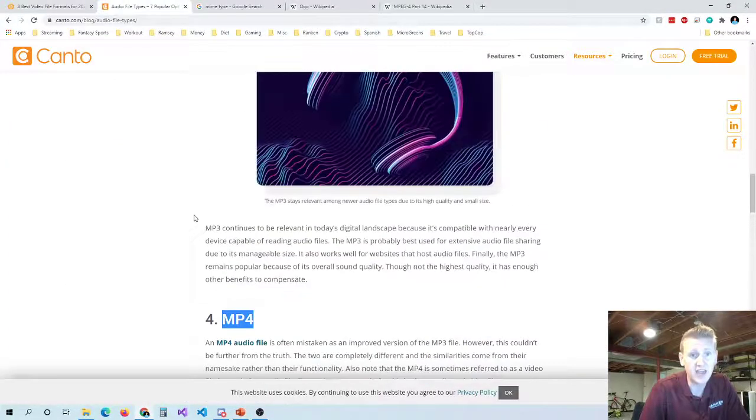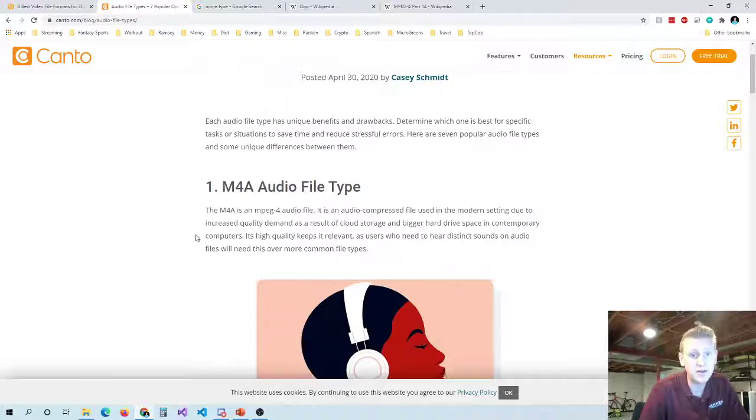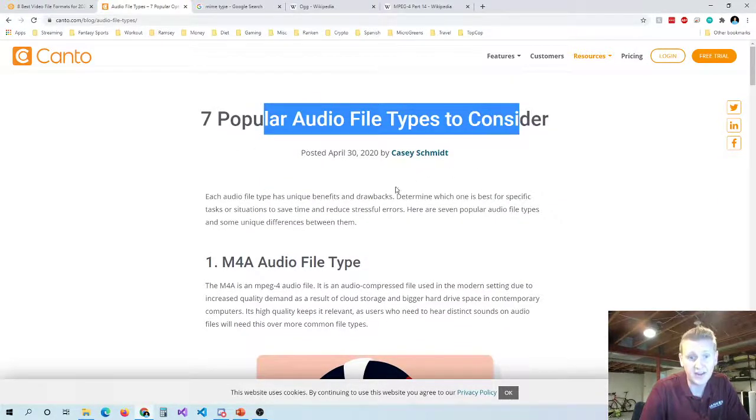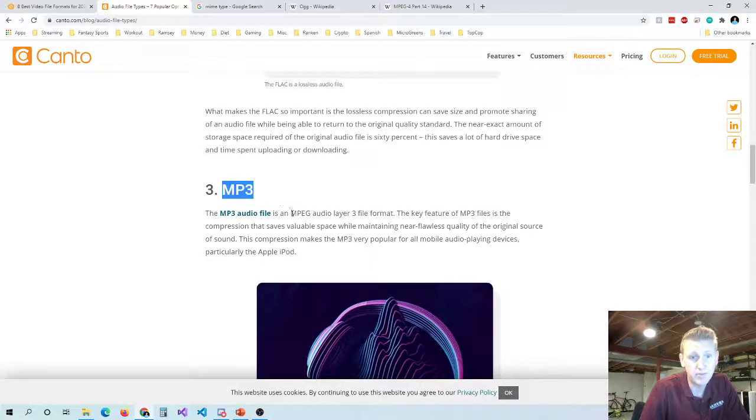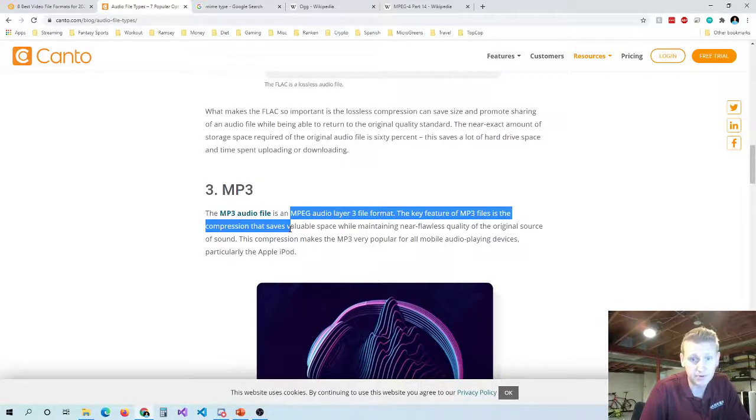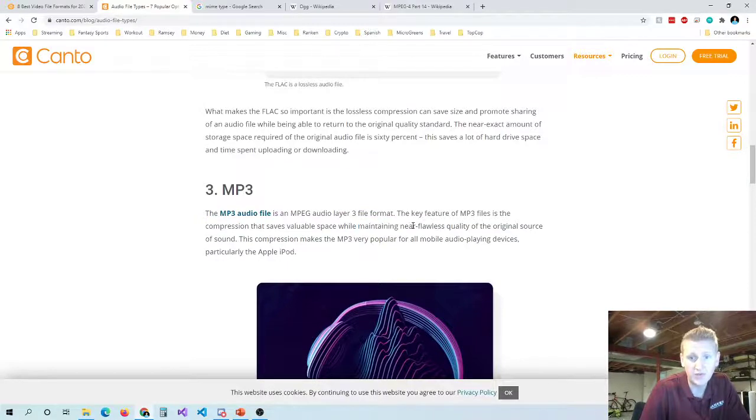When we're looking at common audio files, a little bit more about MP3s: you could call it an MPEG 3. Again, there's good compression that saves space, while near flawless quality of the original source sound.